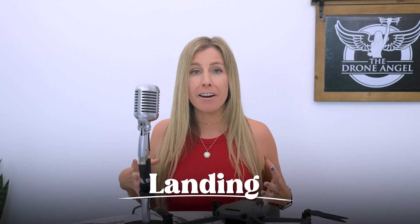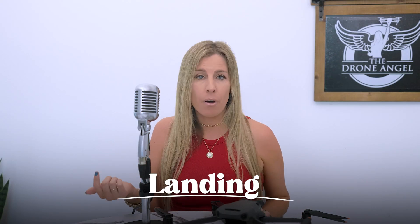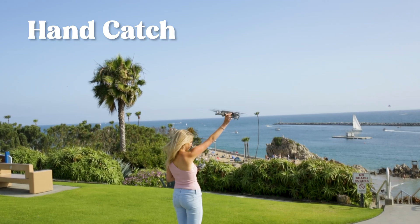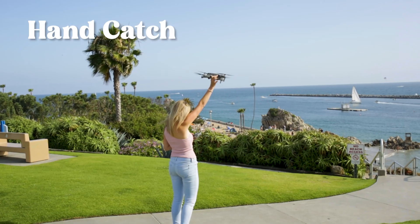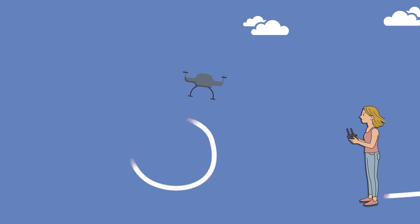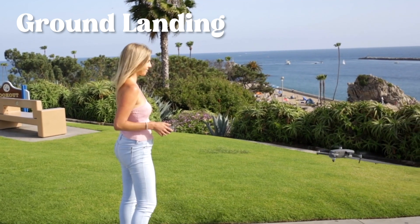Landing a drone in windy conditions can be very sketchy — even more so than launching. I personally prefer to hand-catch my drone in windy conditions since I know it won't tip over if I have a hold of it. Hover the drone at a high altitude directly above you, slowly bring it down, then snag the belly of the drone. Keep the drone above you until the propellers are completely turned off — a lot of people miss that step. If it's extra windy, have the wind at your back to avoid the drone flying at your face. If you're landing on the ground, face the drone against the wind so it doesn't tip forward on landing, and use the same cover as before. Just be careful you aren't flying too close to the cover.